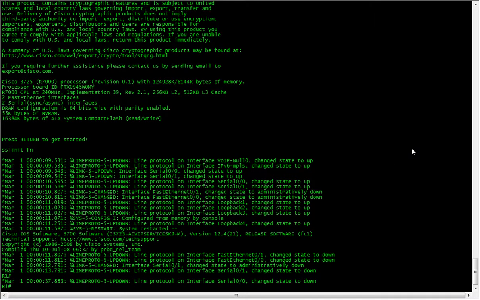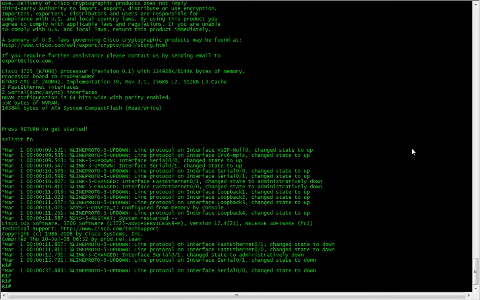Hello, this is Gareth Williams, and this is my second video on how to configure OSPF and Frame Relay. In my previous video, I demonstrated how to configure Frame Relay using point-to-point interfaces, and then OSPF on top of that. In this video, I'm going to demonstrate how to configure multipoint interfaces and what needs to be done with OSPF then. It is slightly different to the point-to-point sub-interfaces that we had to do.